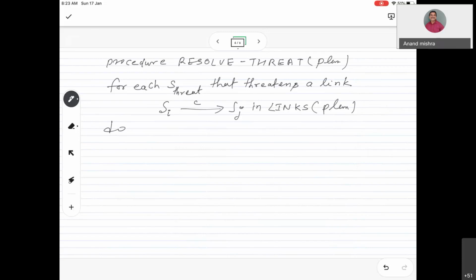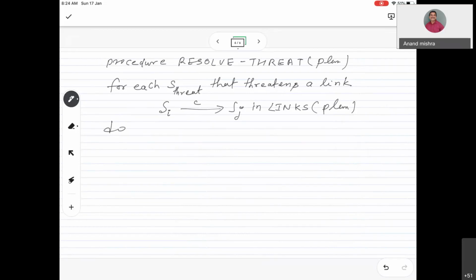Here is a question. What will be the effect of S threat by looking at this? Can you tell what will be the effect of S threat? Not C, correct. That's correct. So S threat will have the effect not C.